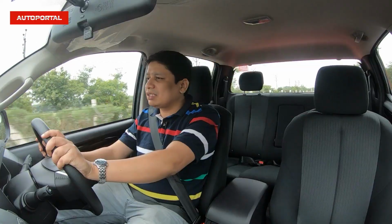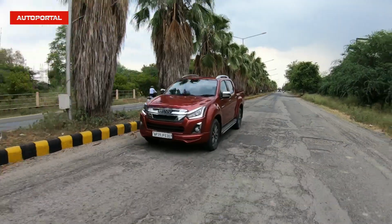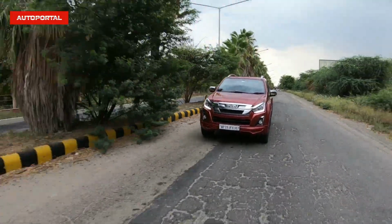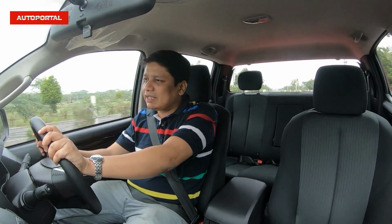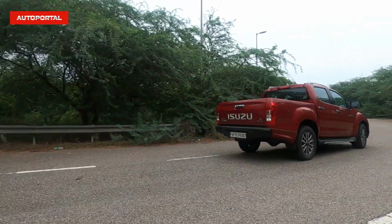Engine responsiveness is decent. It's a typical diesel engine, which means that around 1800-1900 rpm, it's a little lazy, but once you cross that figure, it does respond with a lot of power. Loads of power comes out after 1900 rpm, and all the way to its red line of about 4000 rpm. There's plenty of punch available.